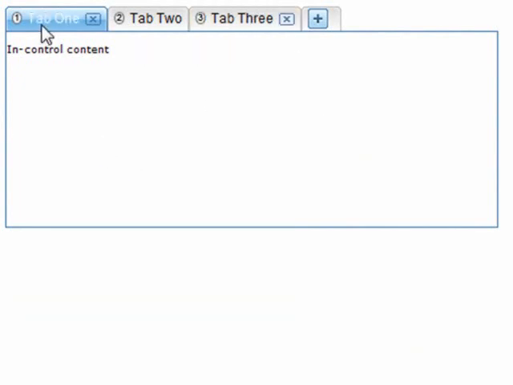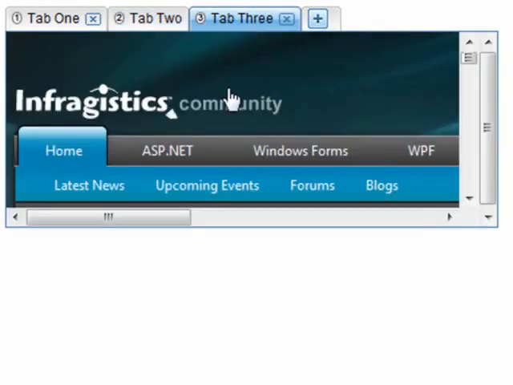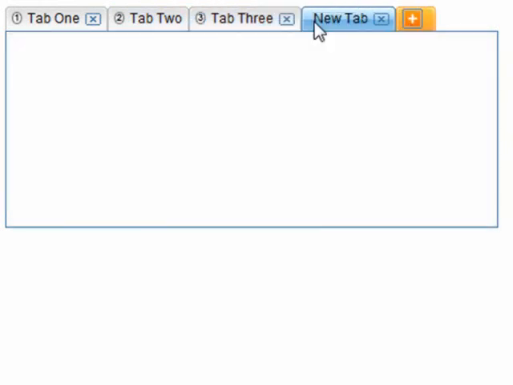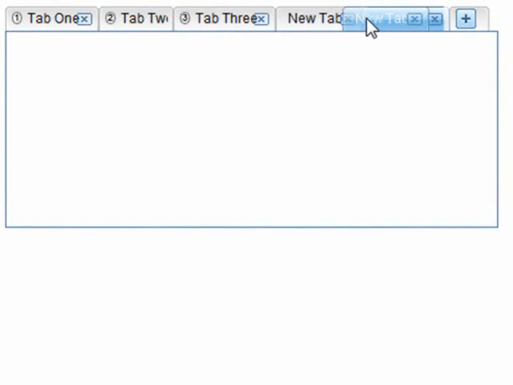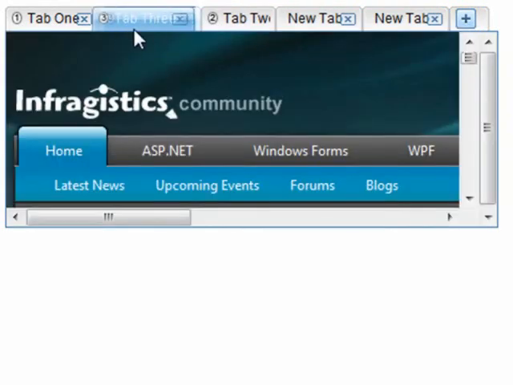So some of the functionality that you'll see is that I've got a number of tabs here. First of all, within tab 1, I have some content that's found directly in the page. With tab 2, I have it mapped over to take some information out of a user control. Tab 3, I have it configured to look at a specific URL, and so there's the Infragistics community site. I can come through and add new tabs to the collection, and in fact, I can even drag them around and reorder them on the client.